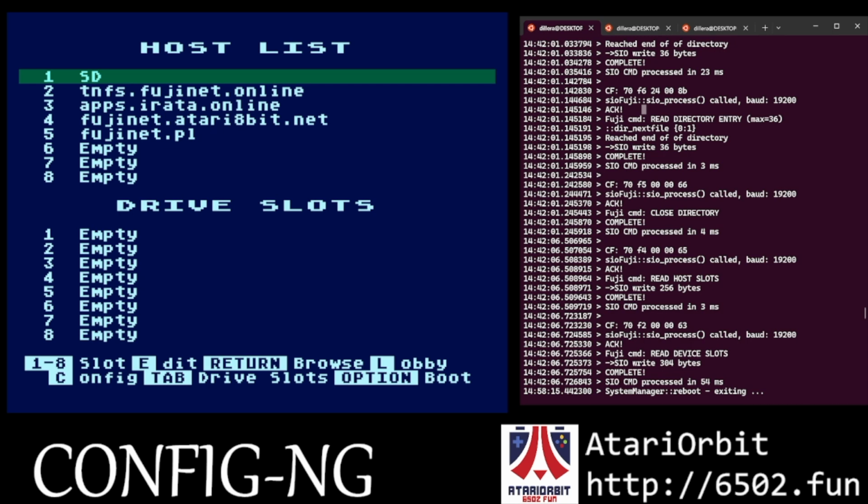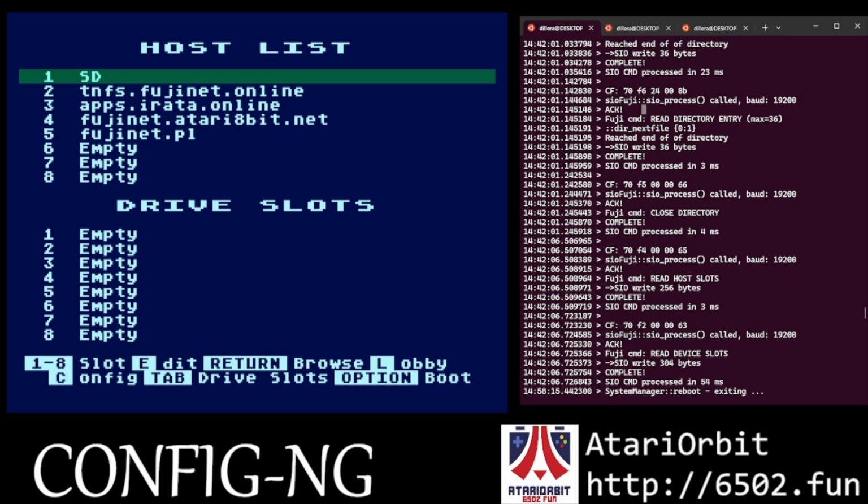This allows you to set up these configurations. There are multiple ways for you to get the config ng image file loaded onto the FujiNet and use it as an alternative config application for when you boot your FujiNet. One of the other ways is by downloading it directly and putting it into FujiNet PC, which is a version of FujiNet that runs on the PC, Mac, Unix, Linux, and allows you to use FujiNet with emulators. In this case, I'm running this now on an emulated Atari using Altirra.